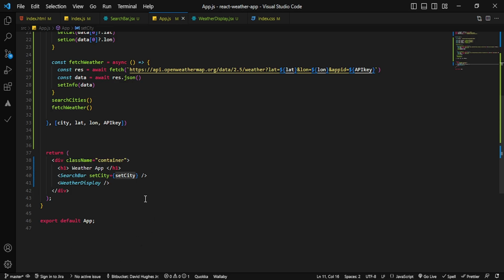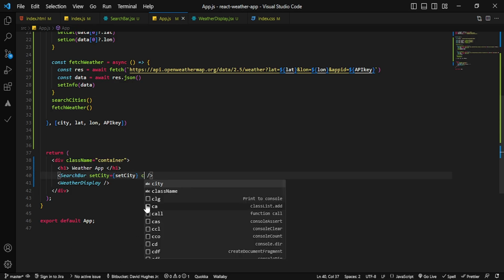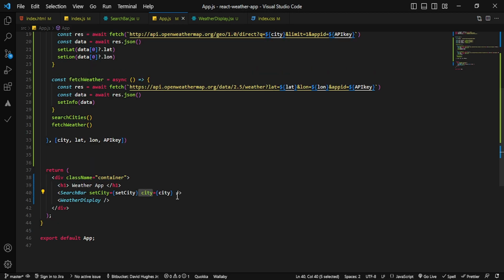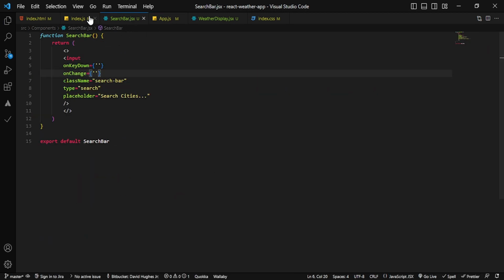Okay. And I'm going to show you guys how to do that in a few seconds, but we do need something else inside the search bar, which is the city itself. All right, so city is city. Okay, so the city property will be city. Now, with that being said, let's go ahead and go over to the search bar. Let me kind of exit out of some of these things at the top for a second.